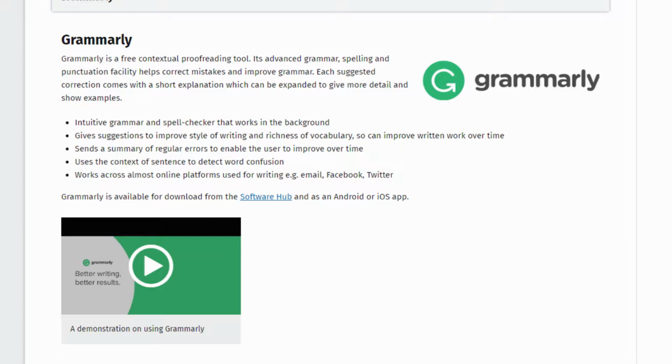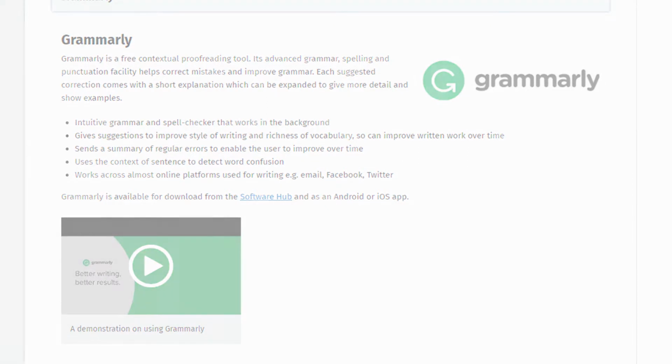So first I'm going to talk about the way that you might want to use these tools on site at university, but then I'm going to show you a few examples of how you can set up Grammarly programs at home and also give you an idea of what extras you get in the paid Grammarly subscriptions.